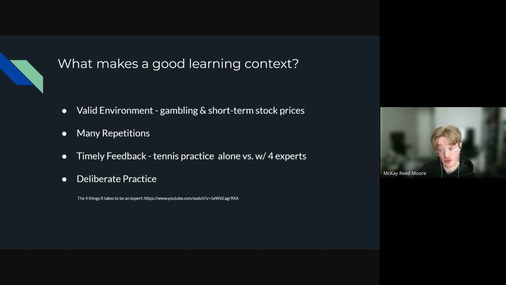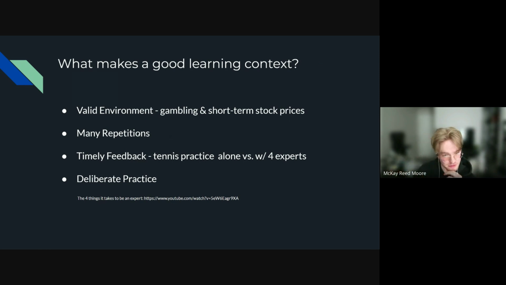And additionally, short-term stock prices. Obviously, if you have insider information or something like that, you can have an idea. But if you bet on the short term, some people can make money, but a lot of people lose money because it's not a nice, valid learning environment. There's so much random variation in it, or what appears to be random variation.